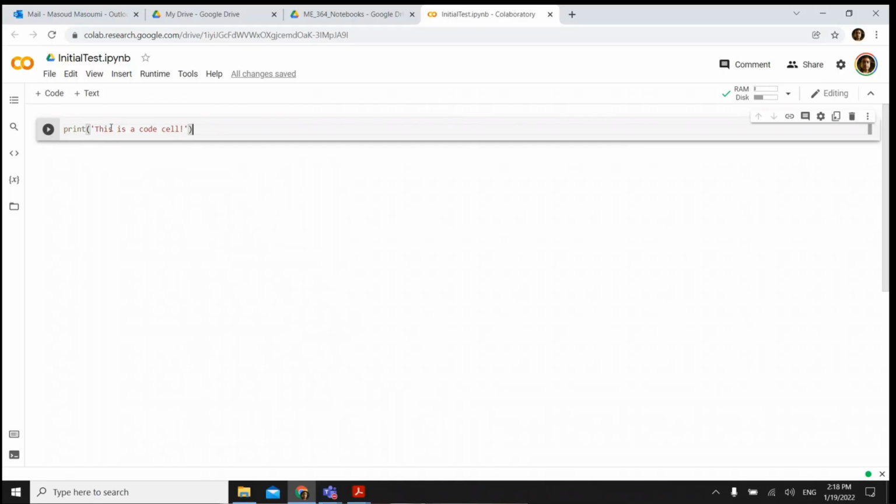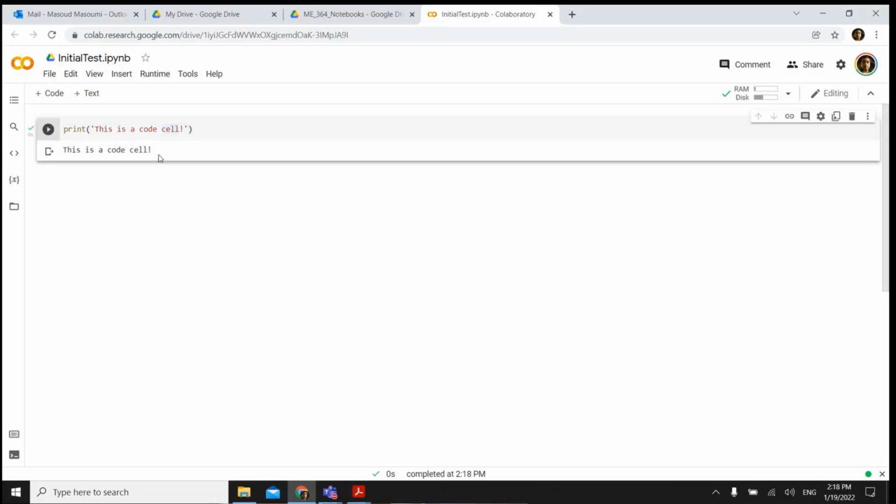This is a code cell, right? You can just write code in it. We'll talk about coding, obviously. Print is the simplest command I can think of. You can run the code by just clicking on this play button there, run cell, or you can just hold Control and press Enter. Both of them are going to run the code, and you'll see the output of the code right below it. Right? So this is a code cell. It's whatever you put in this string.